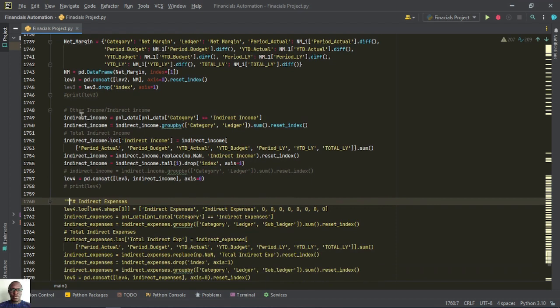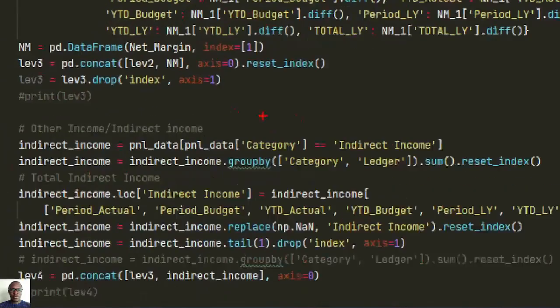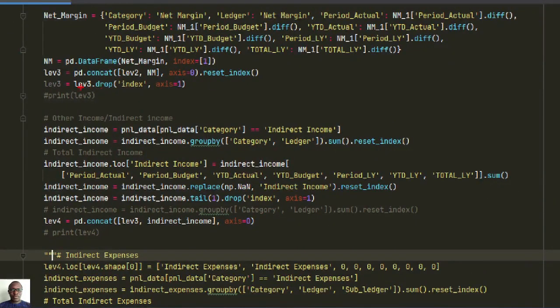So when you come to level 4 here, we are saying indirect income, which is other income, is equal to P&L data, then in square bracket P&L data, and then category is equal to indirect income. So in short, we are trying to get a subset of data where that subset of data will just be indirect income or other income.